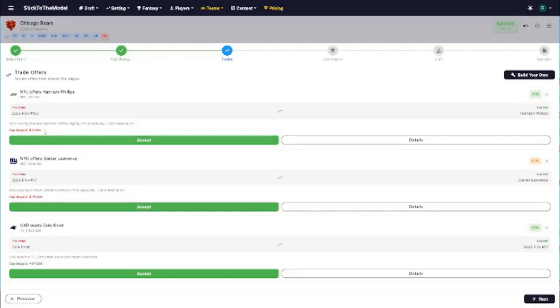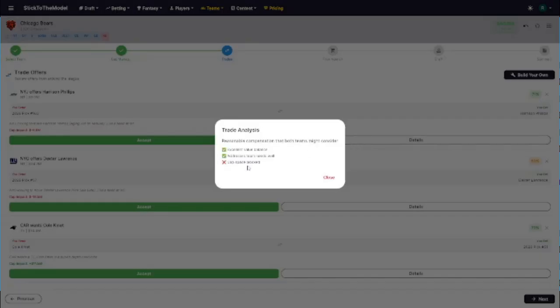Let's see. New York Jets offers Harrison Phillips, a nose tackle. Huh. And we send them pick 163. He's an aging vet. Now, you can click on details. Let's see, trade analysis, nice little feature.